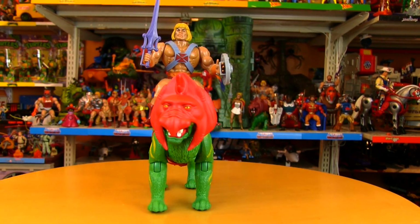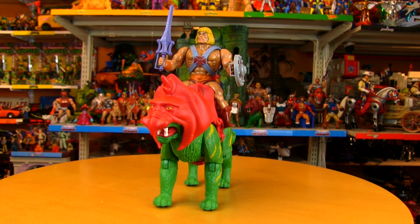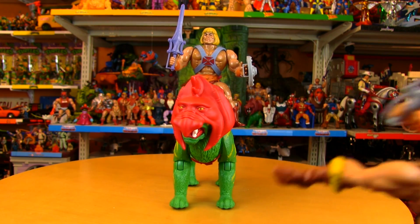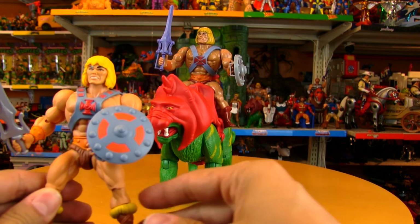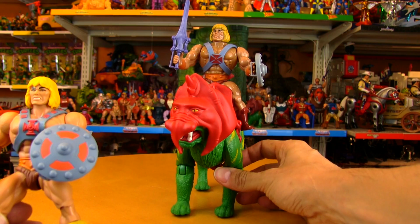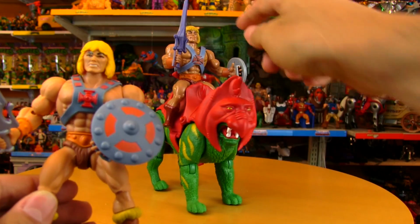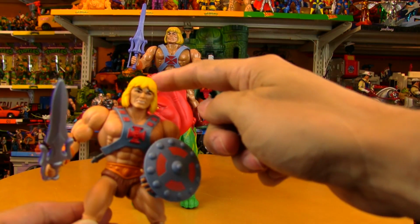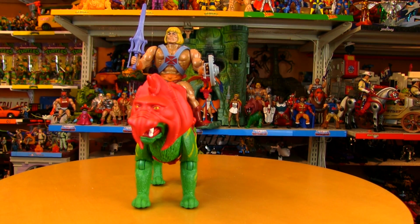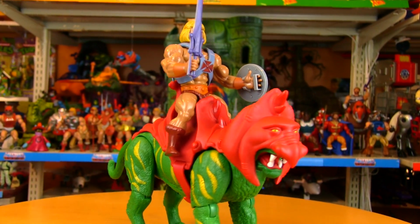The Super 7 He-Man on the original vintage Battle Cat, I don't know. I mean, it'll always be this guy on the original Battle Cat for me. But in terms of a newer, kind of updated He-Man on a Battle Cat, I kind of like how this guy looks on here. And Super 7 never did their own Filmation Battle Cat. I don't know if they needed to, but this is certainly a Filmation Battle Cat, and I think this is more a Filmation He-Man than this is. This might look like the new Netflix show. That's probably the design of the new Netflix show being done by Kevin Smith. But if you want Filmation He-Man on Filmation Battle Cat, this is a fantastic combination right here.